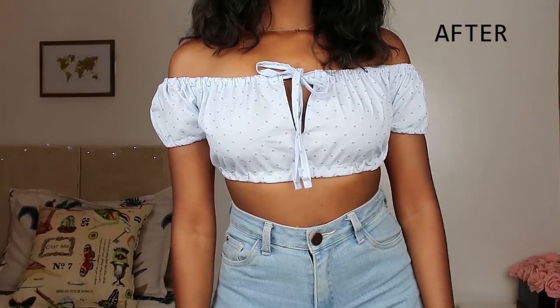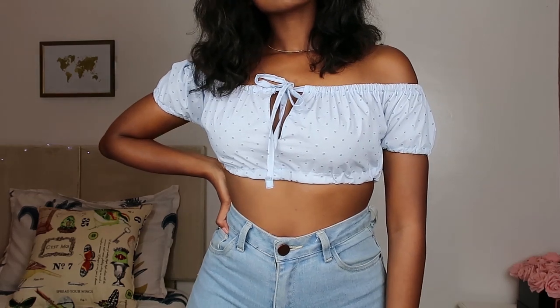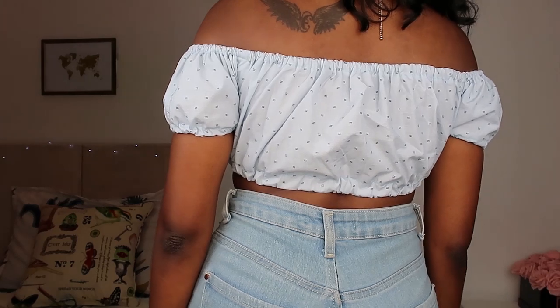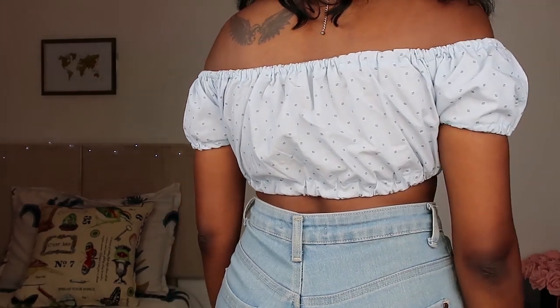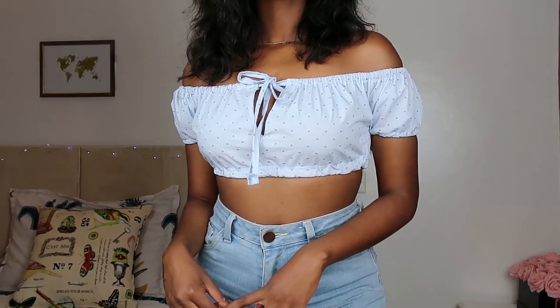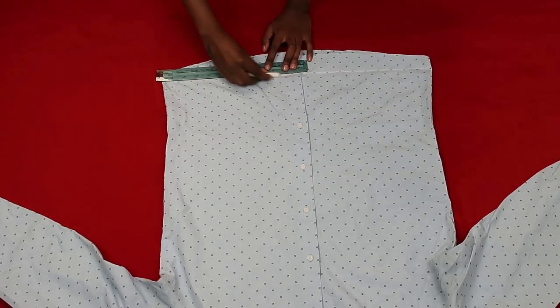I really love how this turned out. The tie detail at the top is fabulous. It looks so good and it's going to look amazing with whatever you decide to rock this with — whether you wear it with high-waisted jeans, low-waisted jeans, or a skirt. I promise you you're going to look fabulous and it's super easy to make. It's just a bit time-consuming, which is always the case with some DIYs. So let's get into making your fabulous keyhole crop top.